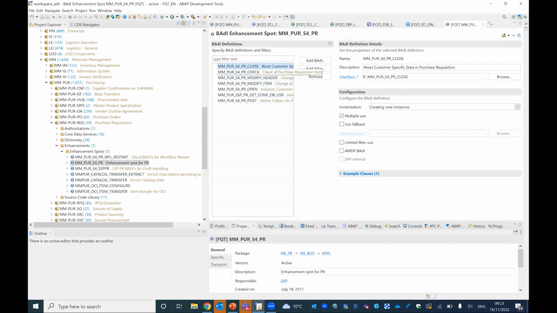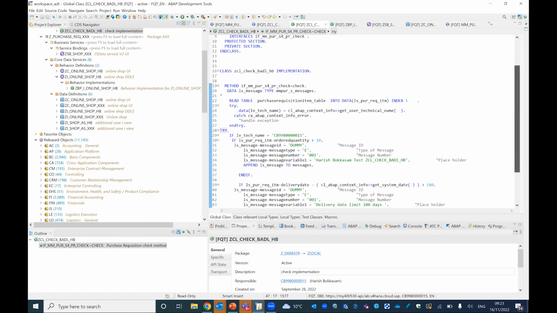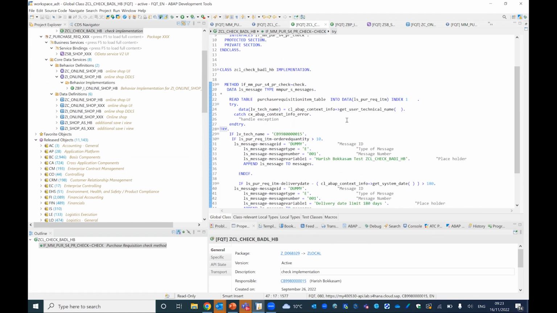Now we are taking the application exit for check and creating our new implementation as shown before. And this is an example of the new implementation. This is our code, which we have added. Just to be sure that when we are running the check or this custom code, only our code runs for us, we have used the tech name. So if you provide your business username, you will only have access to your implemented code.